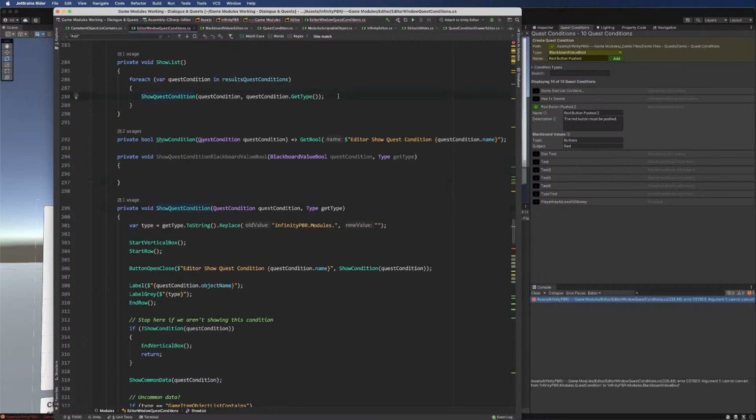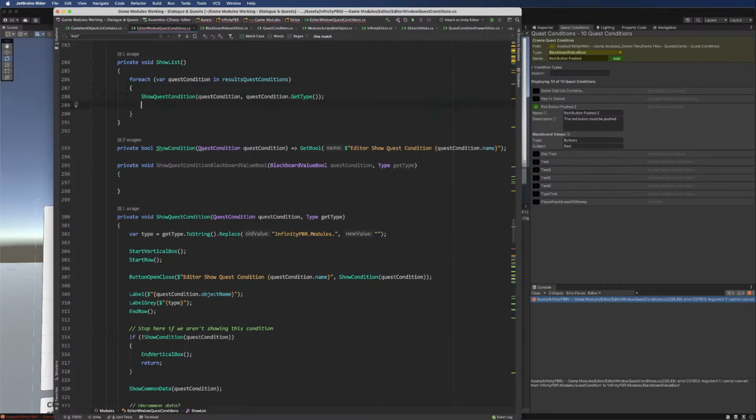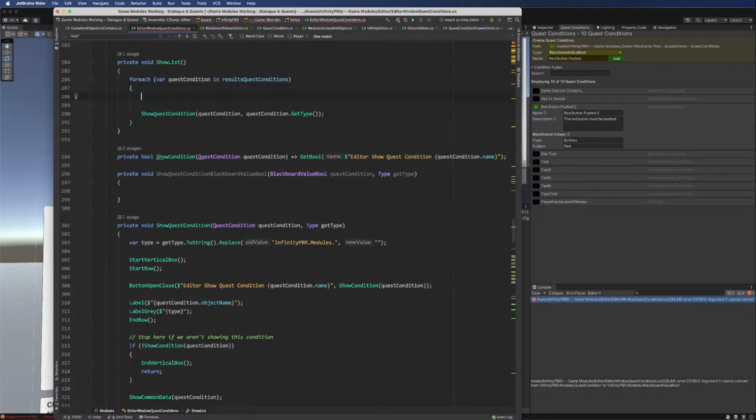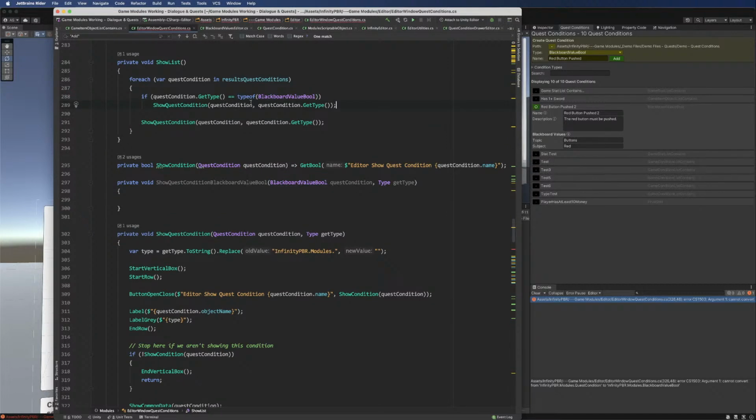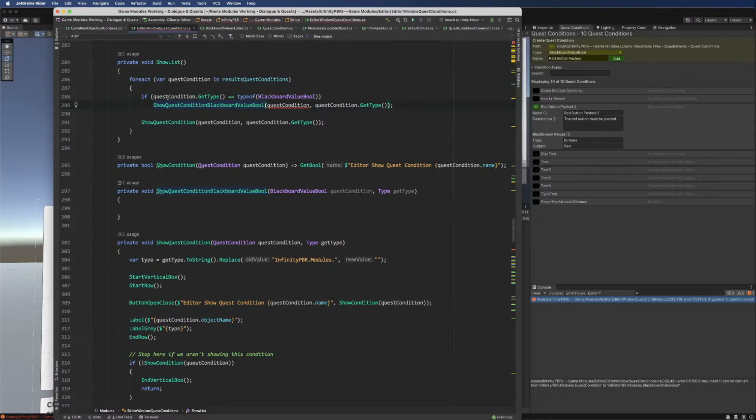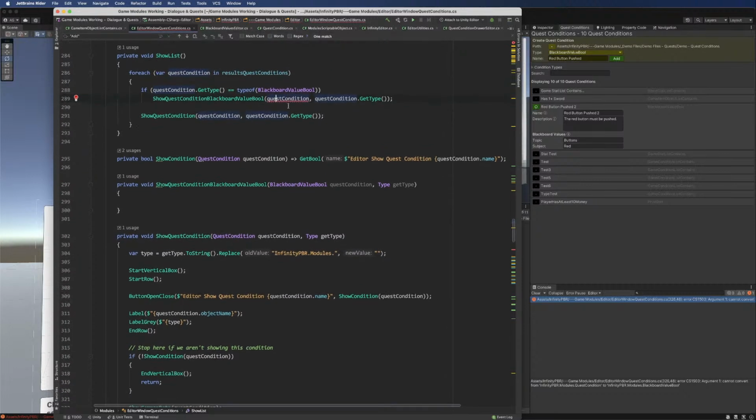And we'll say if quest condition dot get type equals type of blackboard value bool, then we will show quest condition as blackboard value bool.